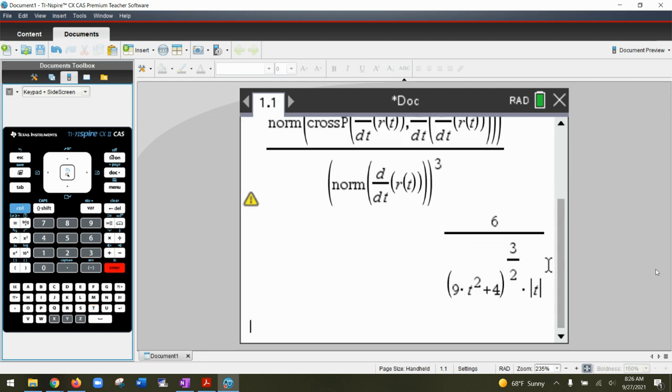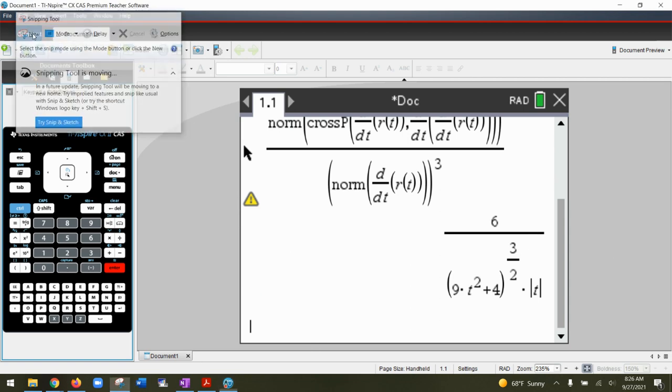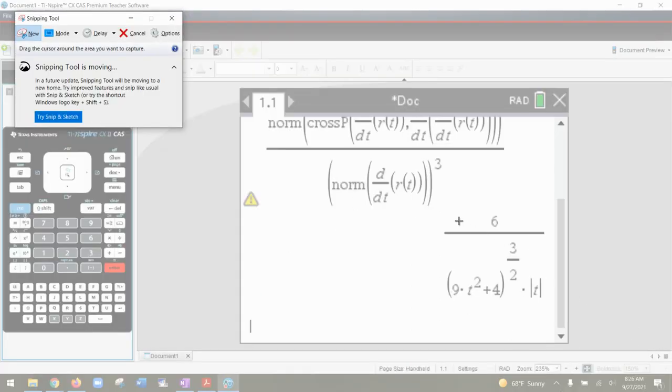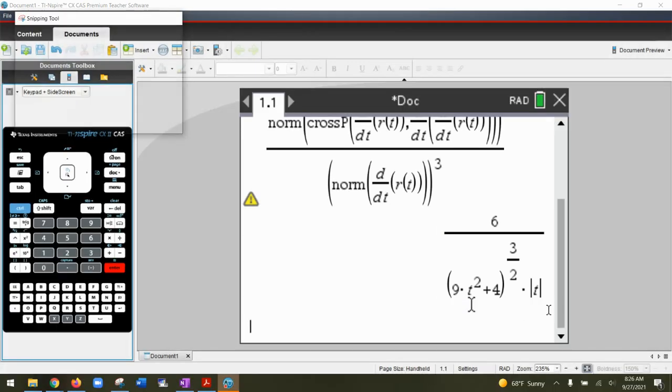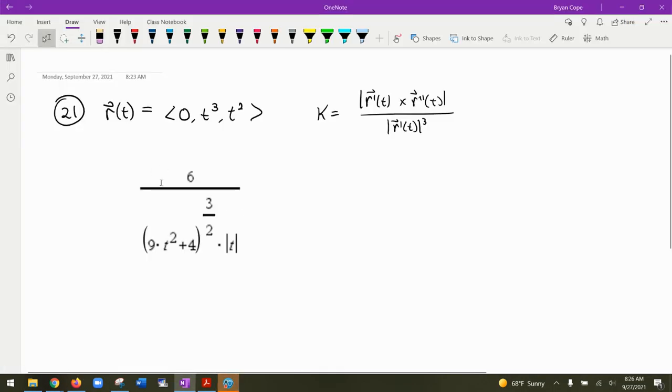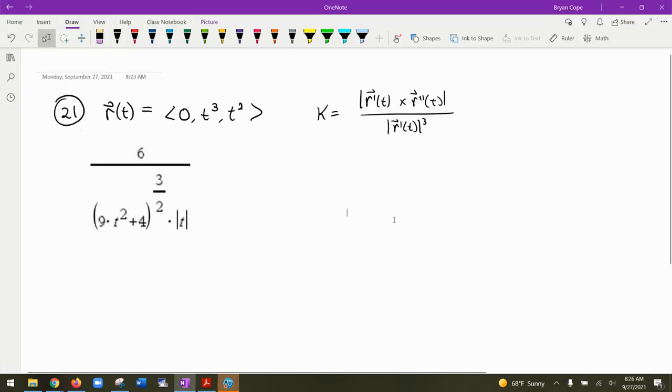So that is our answer. And let's see, it doesn't quite match what I'm seeing in the solutions, but it might just be a different form. So let me check what we have here. t squared, yes, it is just a different form. So what we got here, I'll copy and paste that over, and then I'll write what the answer is in the solution manual, and it should match up. So that's our solution that we got on the calculator.